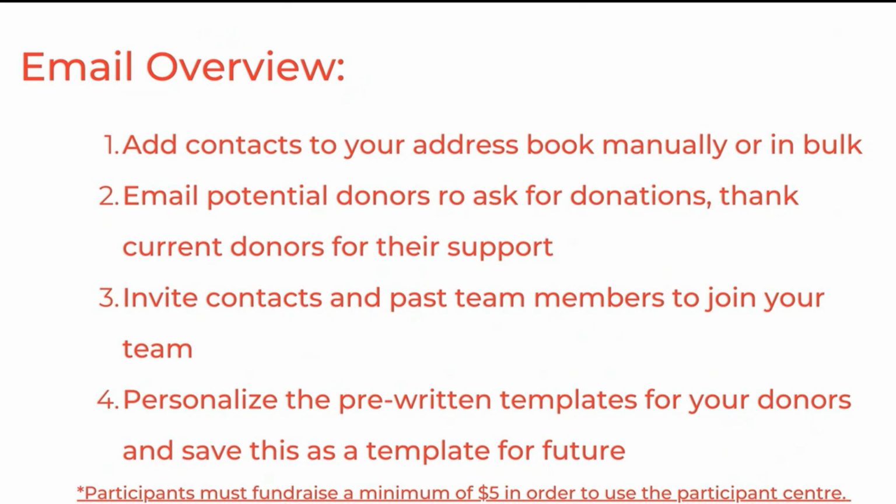I will also note a new addition to the website is that anyone wanting to send an email through their participant center must have raised at least $5 in their fundraising campaign. This could be a personal pledge or it could be a donation from somebody else, but it is a new addition which allows the system to avoid spam emails and ensure that your donors do receive the emails that you are sending out.